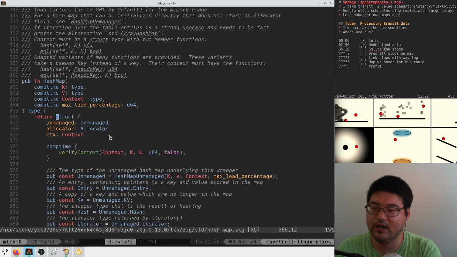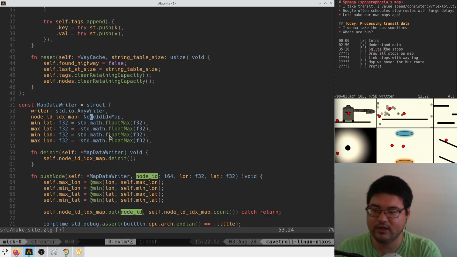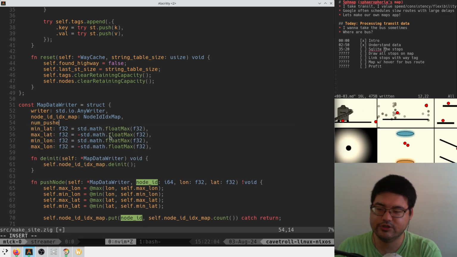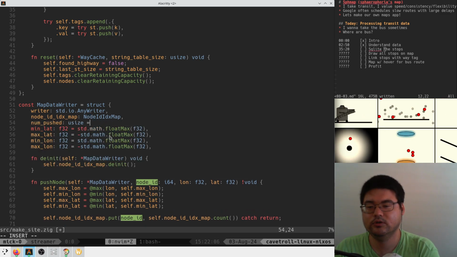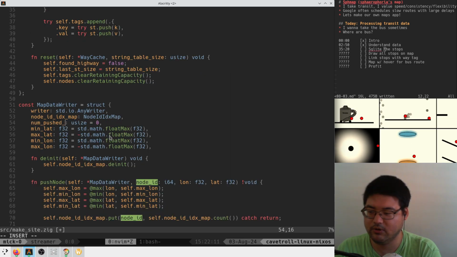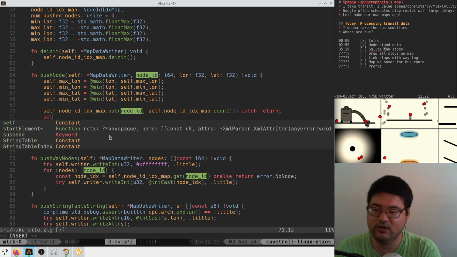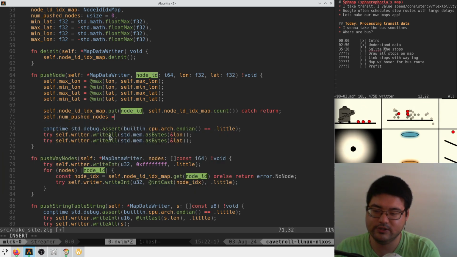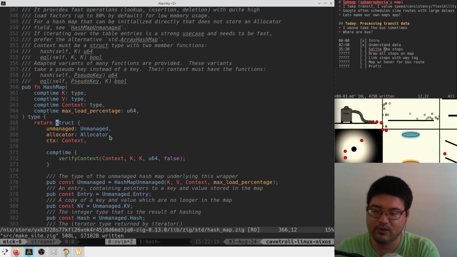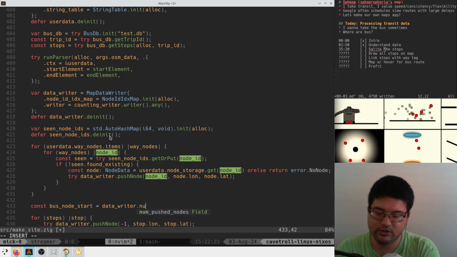Unless node ID to index map has a count. I guess here we'll just say num pushed. And then here we'll say num push nodes, I guess is what we want to call this. And then here we just say self num push nodes plus equals 1. And then we can say now that we have bus node start is num push nodes here.